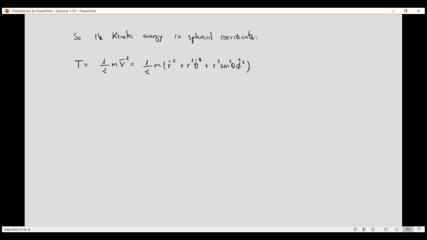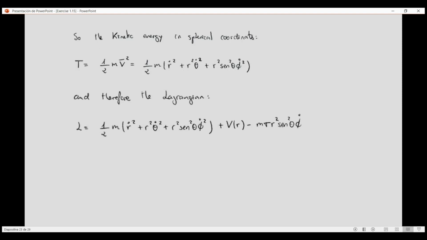Kinetic energy in spherical coordinates is obtained from the square of the velocity in spherical coordinates. As I mentioned in the earlier video, the calculation of velocity in spherical coordinates is done at least once in a lifetime. Then it is either noted in a formula sheet that we carry in our mathematical toolbox, and eventually one ends up memorizing it. We subtract the potential energy and we have the Lagrangian.